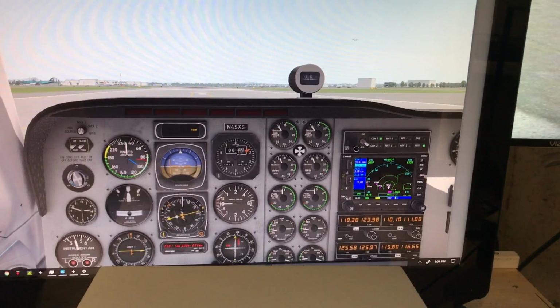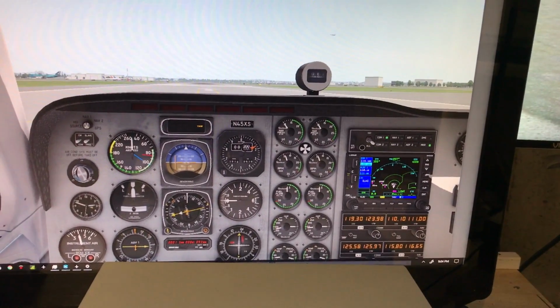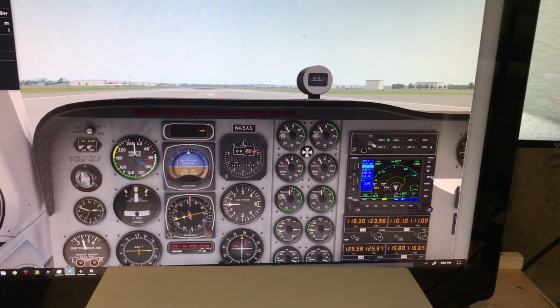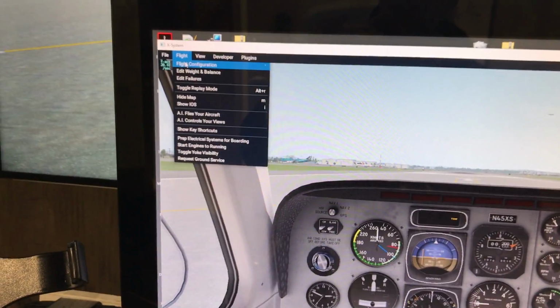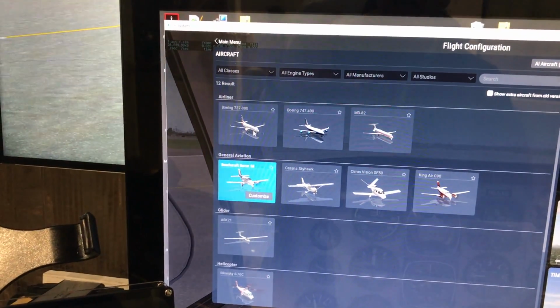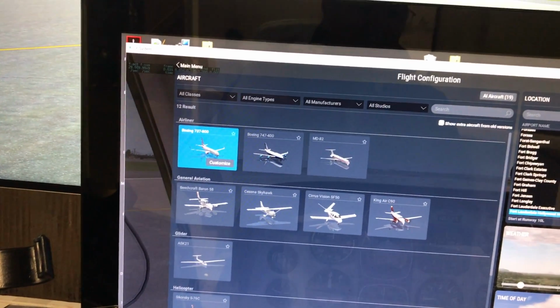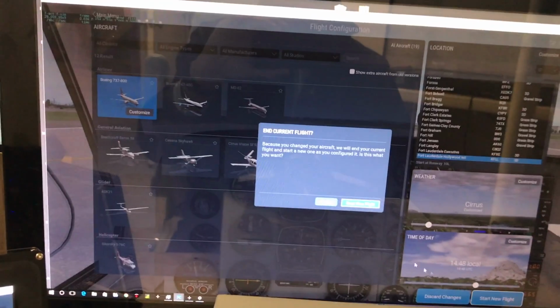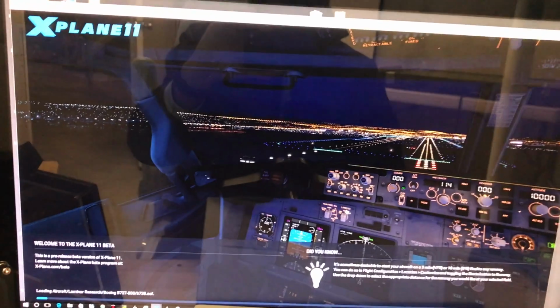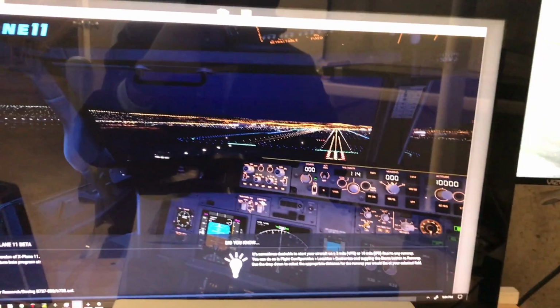So what I'm going to do now, just to show you how this works, I'm going to switch to edit flight configuration, and I'm going to select the Boeing 800, and I'm going to start a new flight, and it asks me if I want to start a new flight, and I do. And now we're going to see this GPS is going to disappear. The cool thing is too, you can shut this thing down, and if you start up the next time and resume the next flight, it'll put it right.